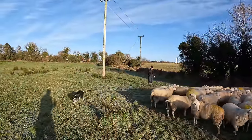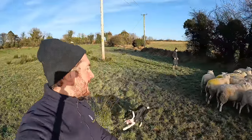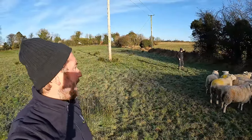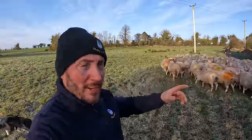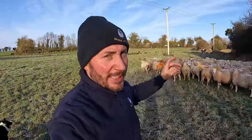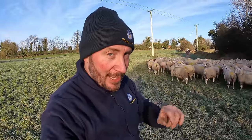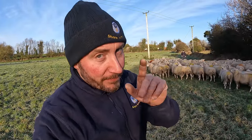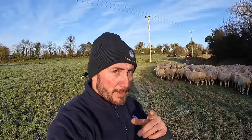You're right there, Robbie. I think I've come to the conclusion, if you see a gap that you think sheep will get out, they'll definitely get out. So one thing I've noticed in this batch, there's about 150, 160 sheep here. I don't think there's one lame foot in this. But the other batch, let's have a look at them. We'll be there in a few minutes. I think there's more problems there.